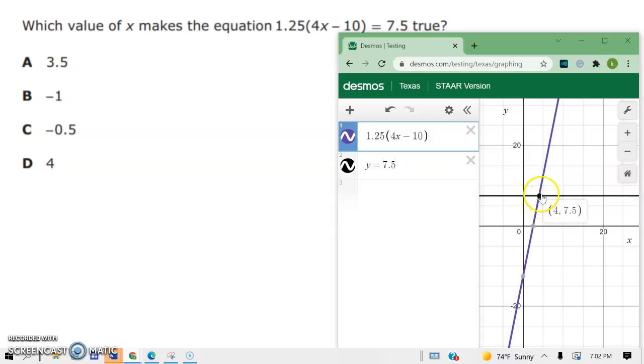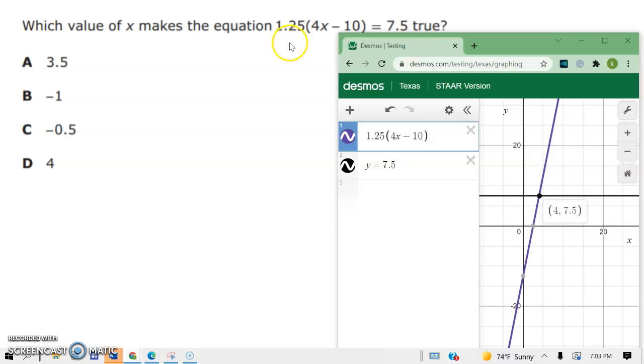Click on that gray dot, and that is where these two lines intersect. Now as you can see here, it's asking for the value of x, meaning that it's the first number only. And how do we know that? Because look at the equation, it doesn't have any other letter than x. So right here, the first number is 4, so that is your answer, which is D.